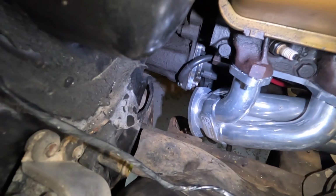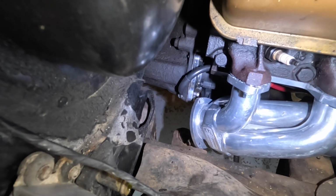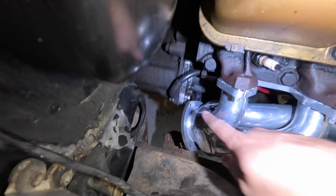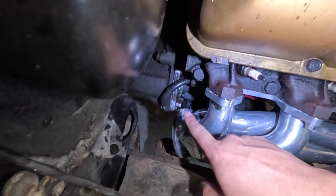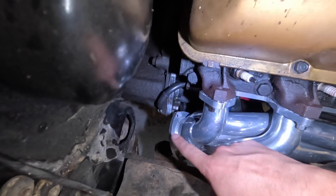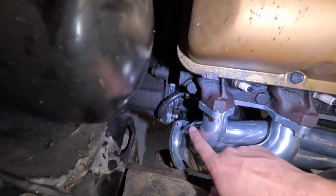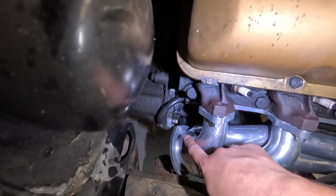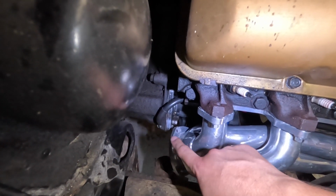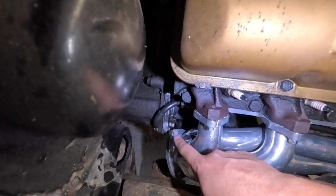What I ended up doing for the ground, you can see back there, that is a through hole. That's what that starter bolt is. So what I did, so it wouldn't get into the exhaust, it would stay out of the way, got a longer bolt, ran it through, and then, this was Dad's suggestion, I was trying to figure out what the heck to do. He said, run this longer bolt through, put the battery cable on it, and then put a lock nut on the back side of that. So that's got that locked. It's grounded to the starter. It's got a really good ground.